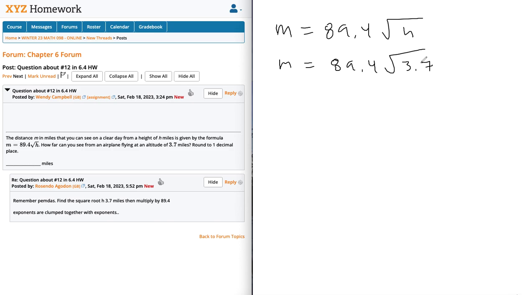And then let me throw this in the calculator and see what I get. And so that's exactly what he was saying down here, PEMDAS. We have to do the exponent first and then the multiplication. And the radical's like an exponent. So clear, square root of 3.7. If you do that right, you should get like 1.92 blah blah blah. It goes on forever.